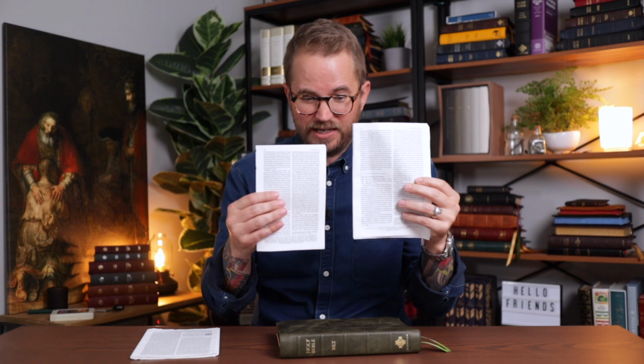But then, this Bible became one of the most talked about Bibles in the premium Bible world when I did a video a couple weeks ago, maybe 3 or 4 weeks ago now, with these right here. Schuyler sent me these signatures, these sections of the pages from both the NLT Personal Size Quentel, that's what this Bible is, as well as the ESV Personal Size Quentel, the new edition that's getting released very soon. And we found out that these Bibles were increasing in size. This is the new NLT PSQ. This is the old size of the PSQ.